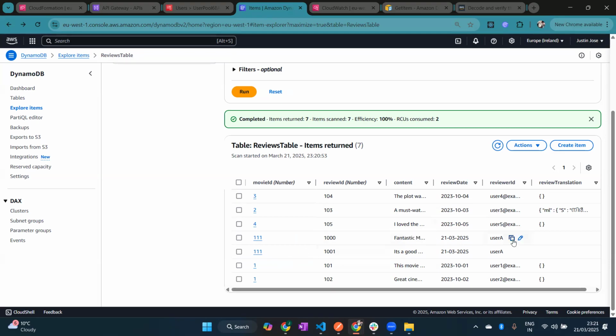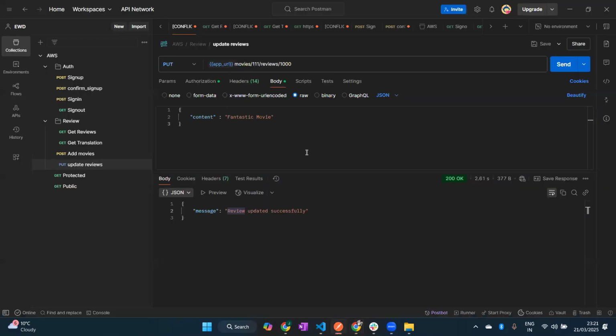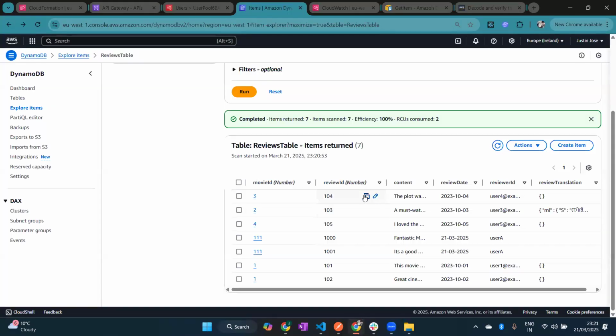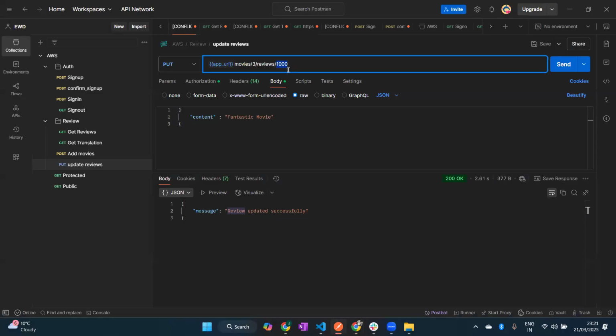Let me try to update another one, which is not by the user I am currently logged in as. It's movie 3 and review ID is 104. So I'm sending the request.